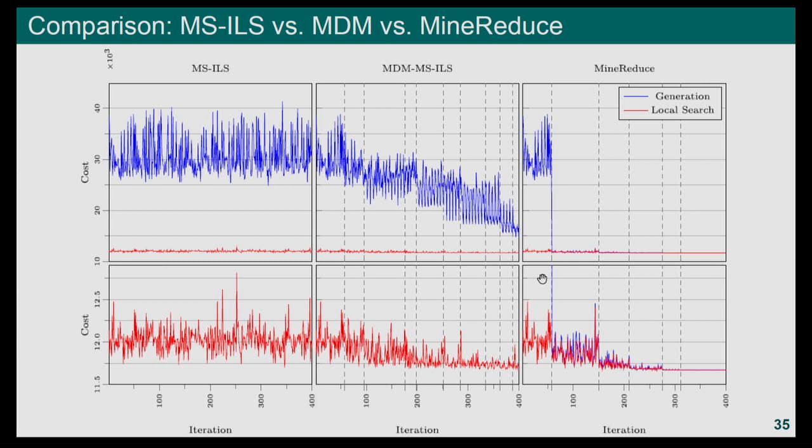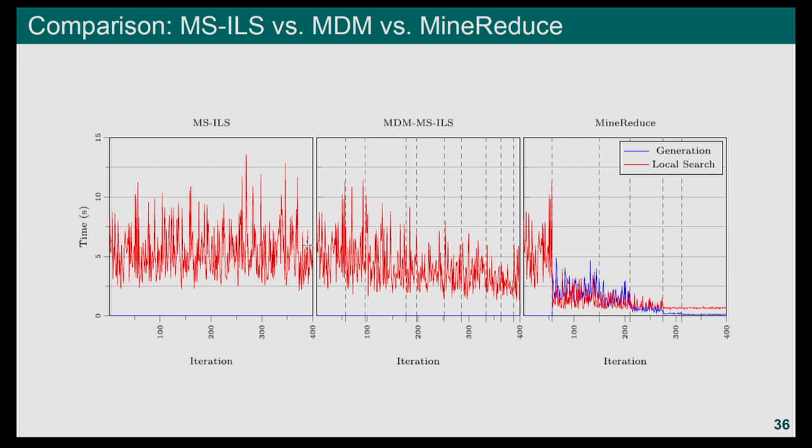So from these results, we can conclude that the patterns are actually pretty good because we obtain very good solutions from the reduced search space. But we can also observe that we can still improve those solutions a little bit in the local search on the original solution space. And we continue to have further and further improvements while we mine new patterns and the pattern set is refined throughout the execution of the method.